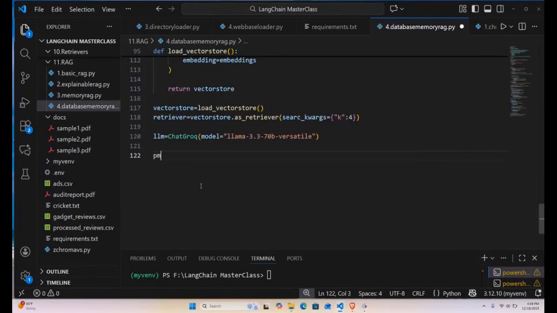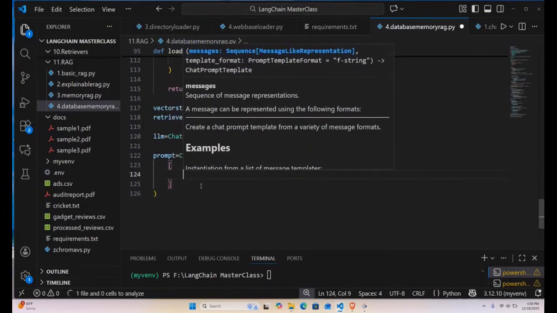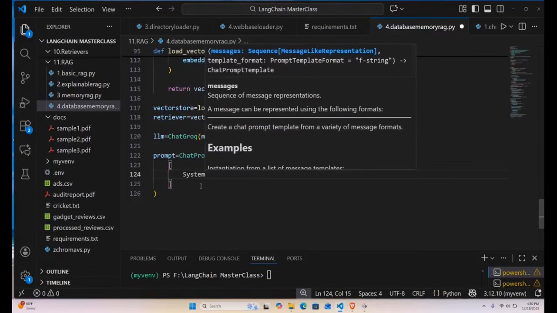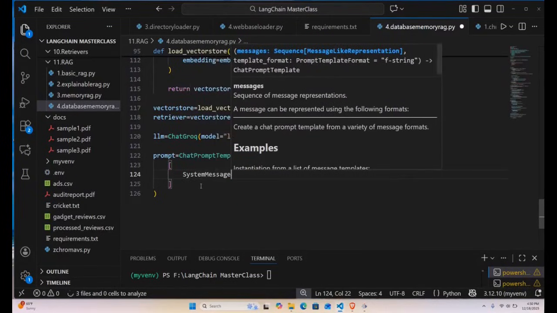Now let me define my prompt. My prompt is going to come from ChatPromptTemplate.from_messages, and inside this I'm going to keep a list, and inside the list, first of all, I'll have a system message.